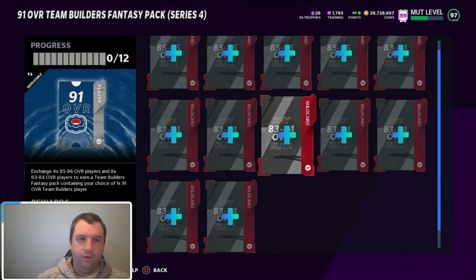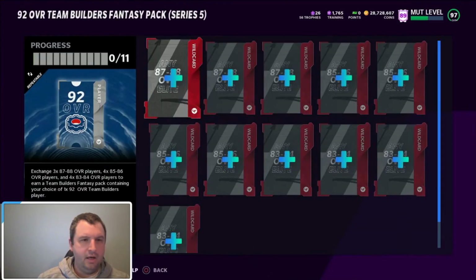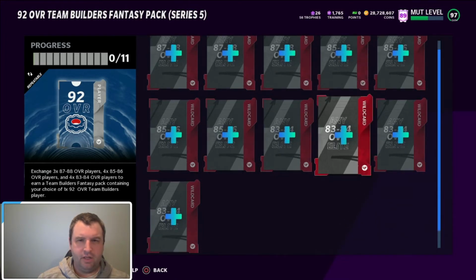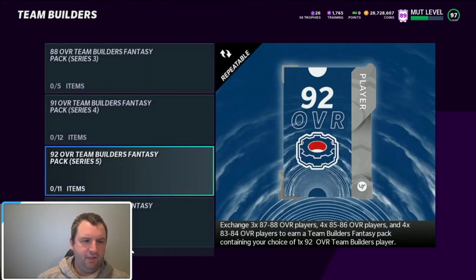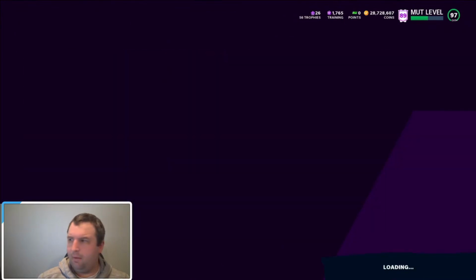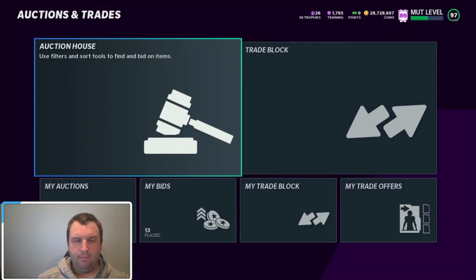So that's way lower, right? Let's go to the 92 we got right here. 87s are going for a little bit more, but let's check. We already know 85s and 83s are going for about 5K a piece, so right there, that's about 40K. I believe the 87s are going for about 7,500, but let's make sure. We don't want to tell you a bad number. I'm trying to give you safe numbers so you know if you can profit or not.